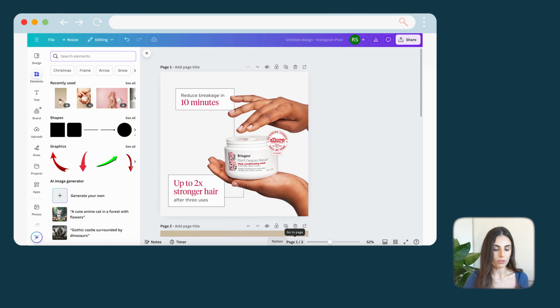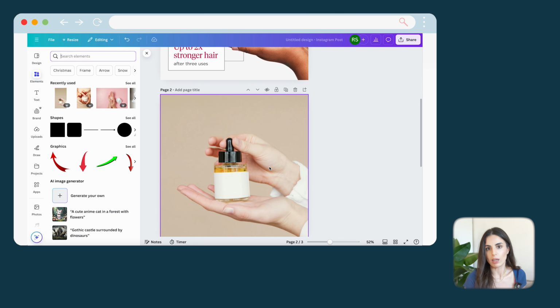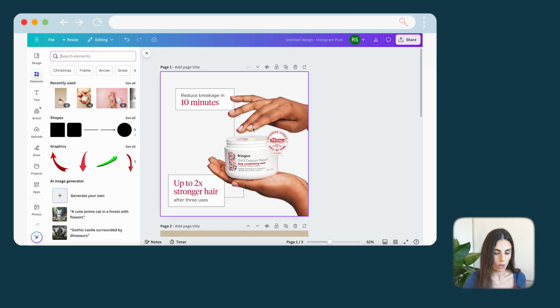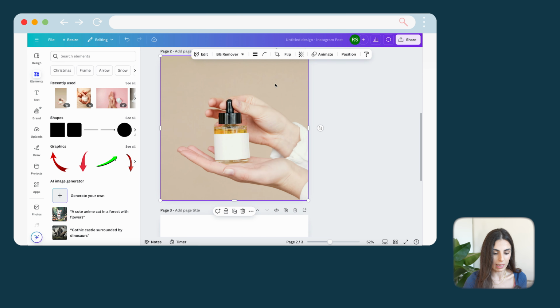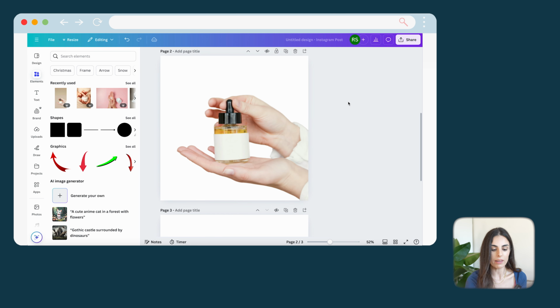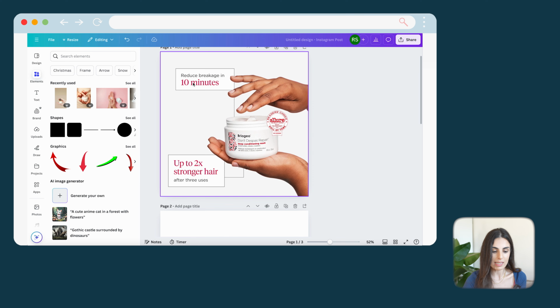Okay, so let's start first by trying to mimic the same ad. So I have this image. Let's say you have this image for your product. The first thing I want to do is remove the background and make it white, for example. So I click in here, and I click on the option background remover. When I do that, as you can see, within seconds, Canva removed the background of this image, and now I have a white background behind it, and I can add these things in here.